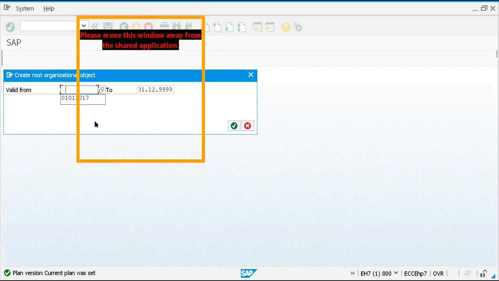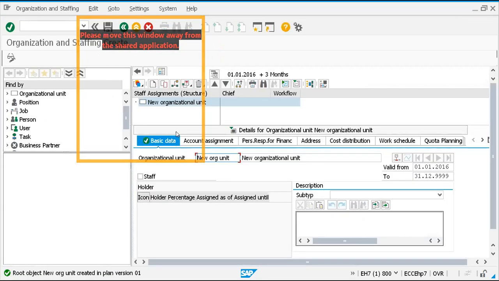I will maintain the start date and end date. Okay, here what you can do is maintain directly in a single screen.